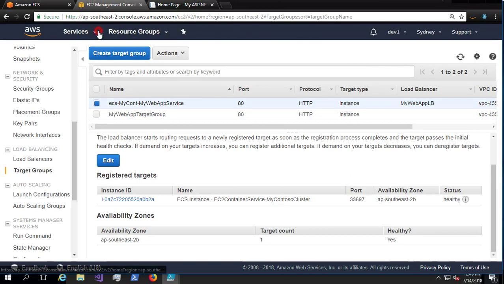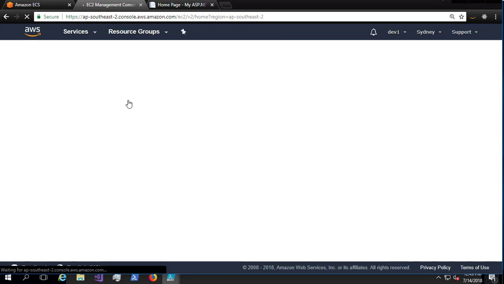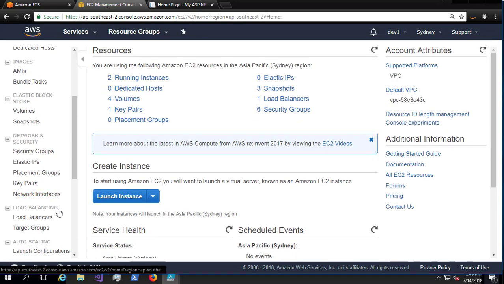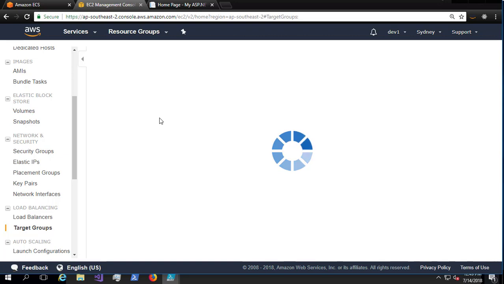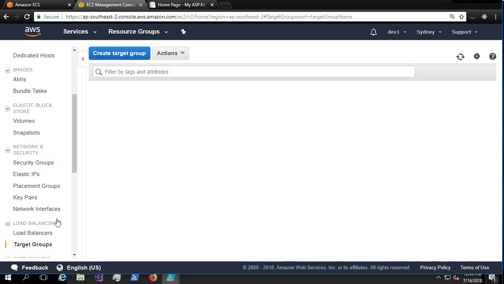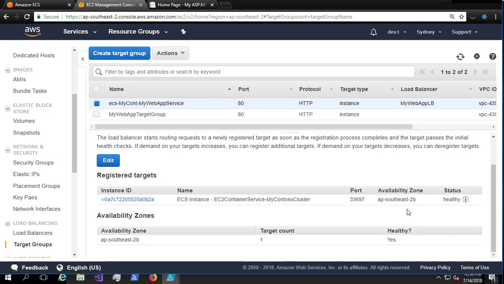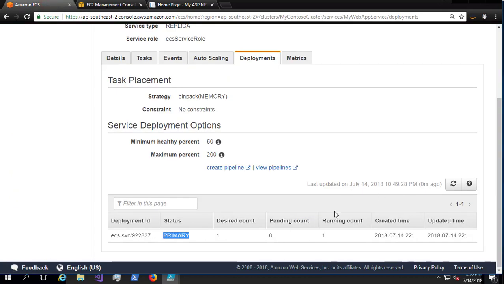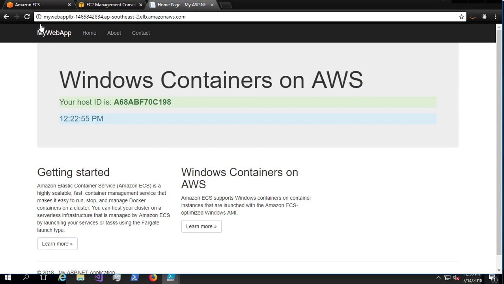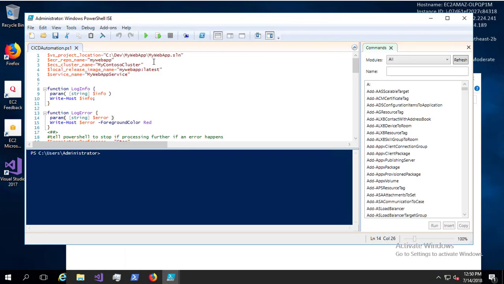Also, go to your EC2, go to your load balancing section, and under target groups, select the target group for the load balancer that is used by this website, and keep the target tab open. You can find that right now there's one container running and it's in the healthy state. That's the container that is backing the website. Also open the website itself. So you now have 3 tabs open in your browser, so that when the deployment is happening, you can observe what is happening behind the scenes.